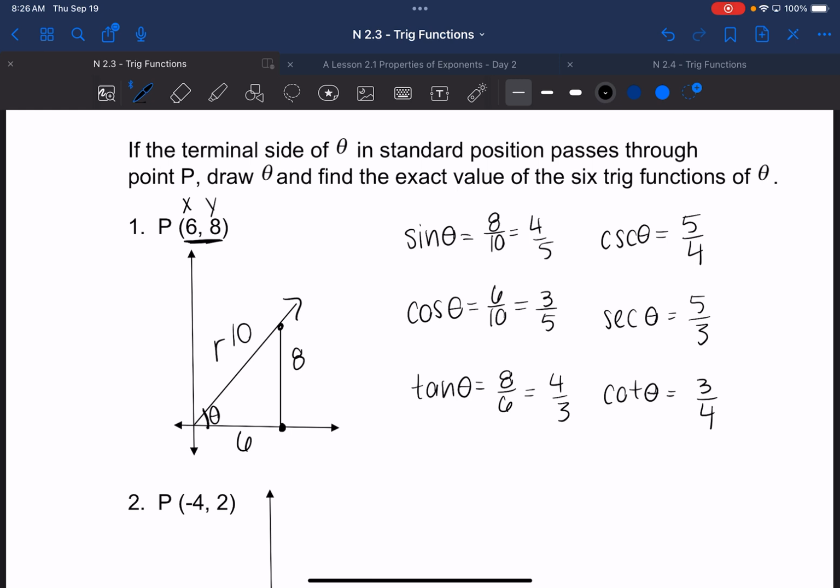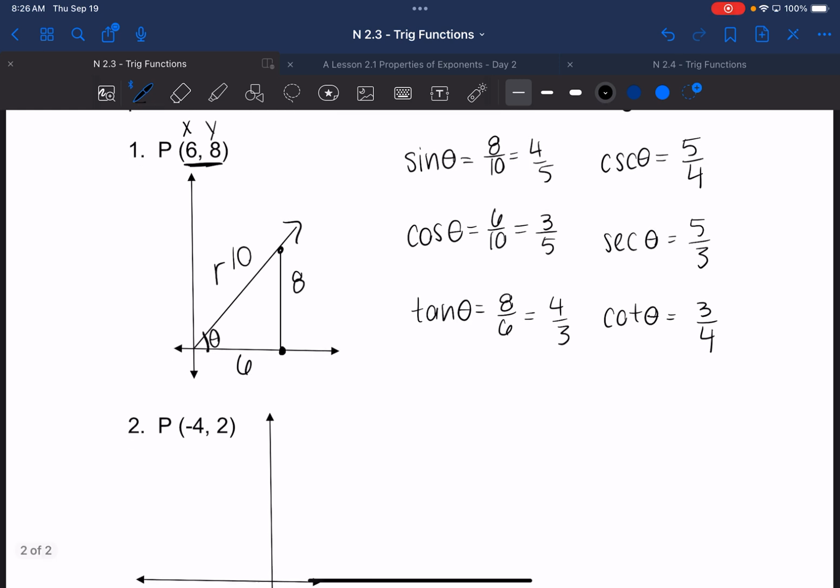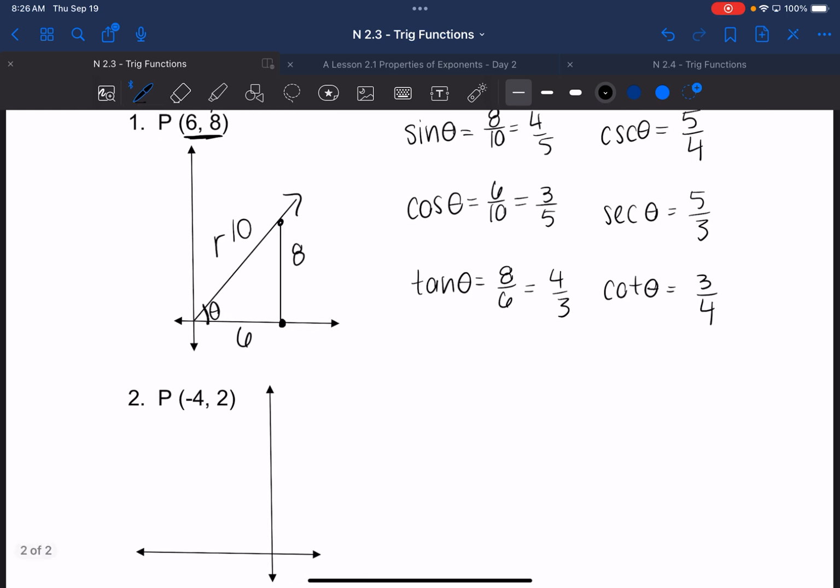Okay, so this shouldn't be too different than what we were already doing. We're just putting it on a coordinate plane, and we're calling opposite and adjacent y and x. I want you guys to try the next example, and then you can try answering those last questions if you can come up with something, and we will share our answers in just a moment. So I'll give you a second to try that next one.